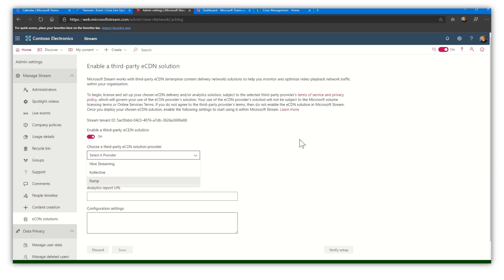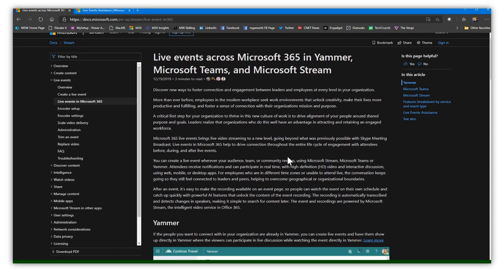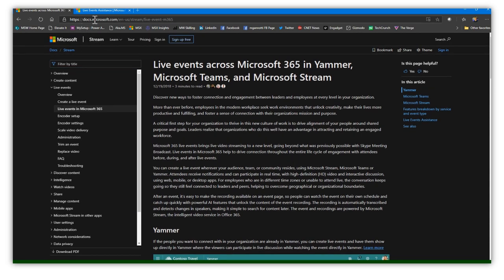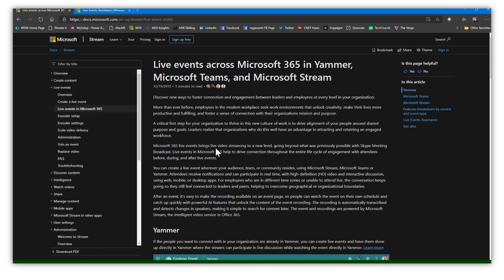Lastly, there are a couple of resources that you might want to take a look at. And again, we'll have links to them. So if you go out to docs.microsoft.com and search on live events, here is the live events getting started. But then it has links into all kinds of things around network administration, etc. It's all there. All of it's documented. This is the great single point of reference for all that.